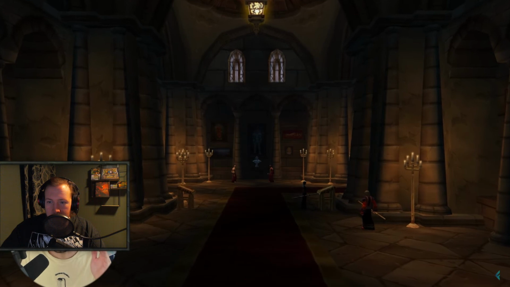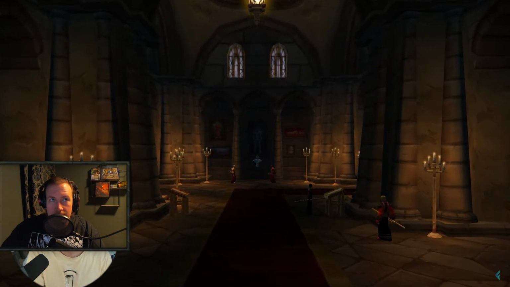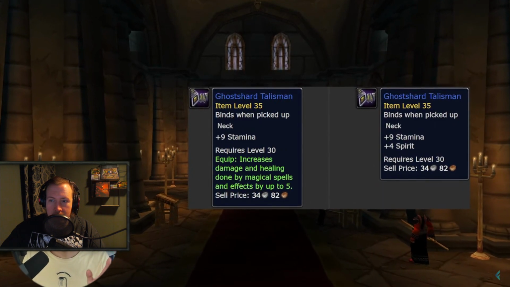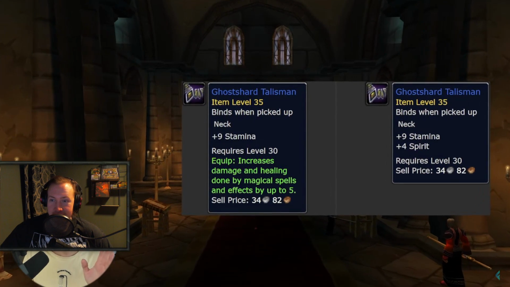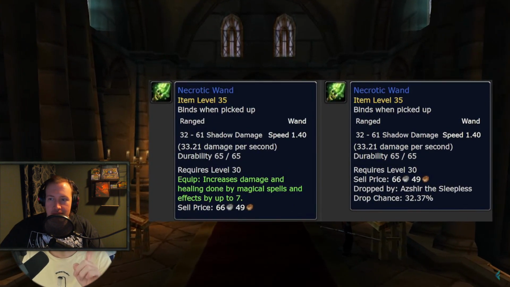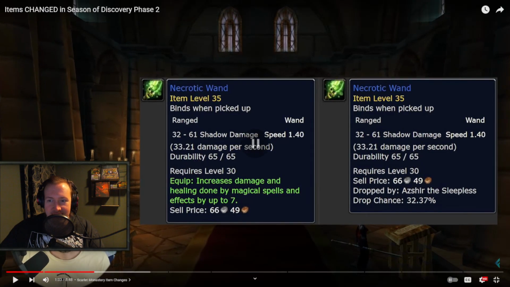Moving on, in Graveyard, which is a great dungeon to farm XP from level 30 to maybe 33, 35, there are a bunch of items that got updated from the rares there. We have the first item, the Ghost Shard Talisman, which used to have 9 stamina, 4 spirit, now has 9 stamina, 5 spell power. The second item, the Necrotic Wand, while still maintaining the same DPS with shadow damage, now has an additional 7 spell power. This one could end up being pre-abyss.